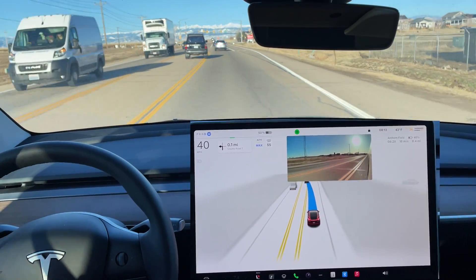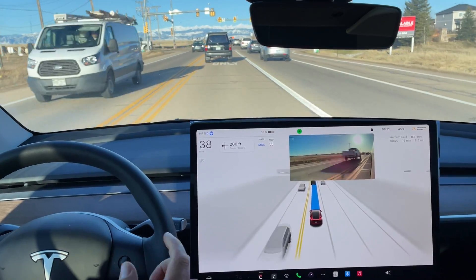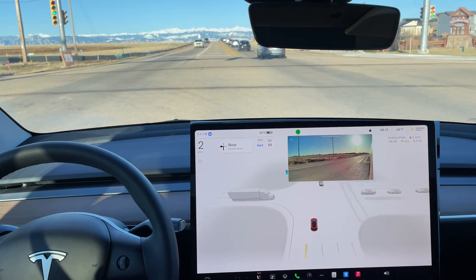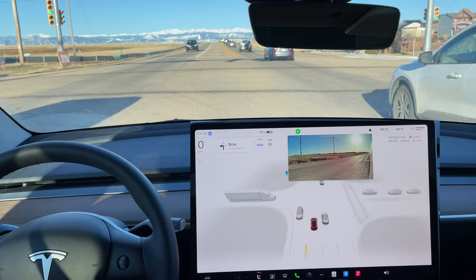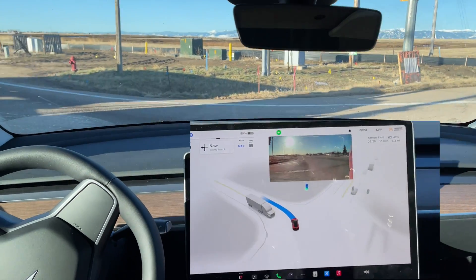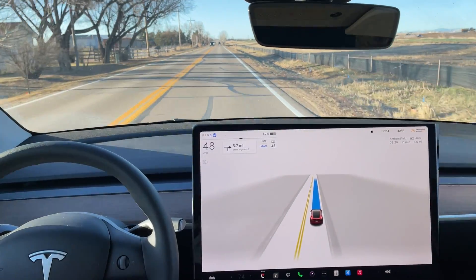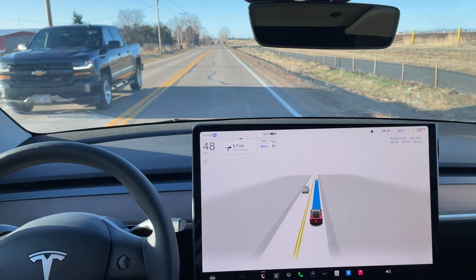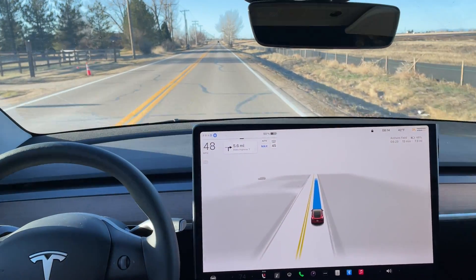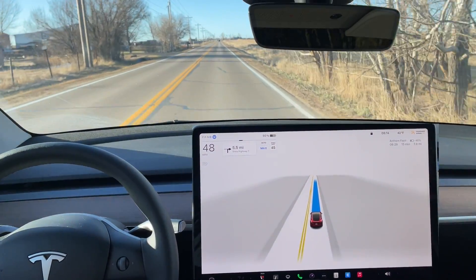Left turn signal comes on, making a left-hand turn following a Land Cruiser. It almost went over the yellow line but decided to wait, following the car ahead. We yield to oncoming traffic — it slows down for a truck coming on, still has a yield, then hesitates a little after the car passes. I would want to see it go right after that oncoming traffic clears on that yield. On a 45 mph two-lane road, the auto speed limit says we'll go 48 mph — about 3 mph over the posted limit. Most people on this road go about 50, so 48 is fine. Pretty good for the new auto speed adjustment.